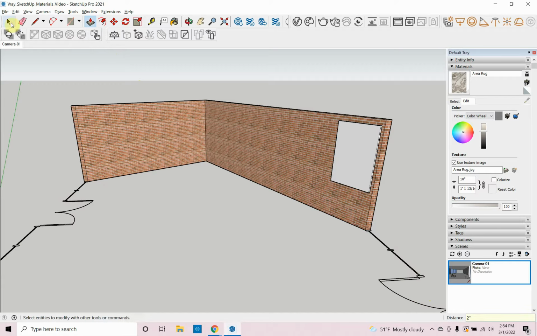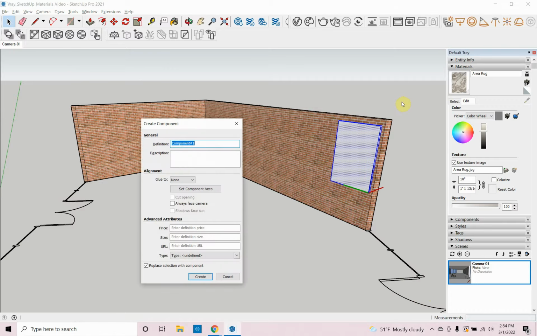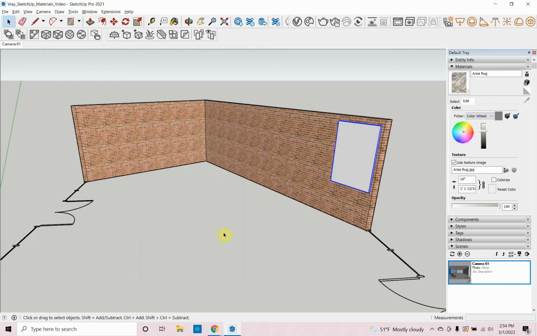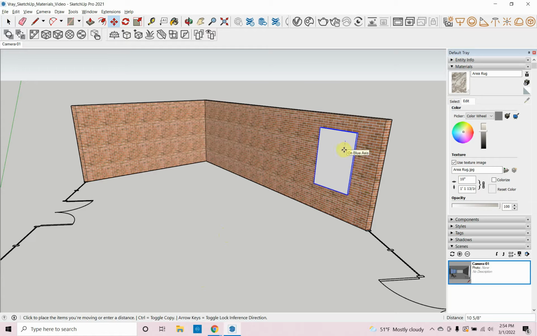So I'll make a window of this, and G, and call this artwork. And I'm just going to move it over, and move it down a little bit.